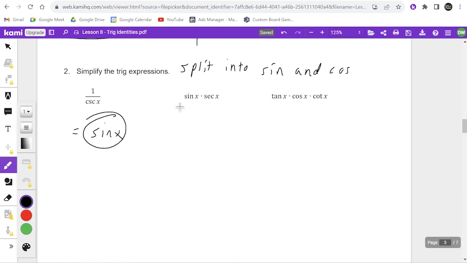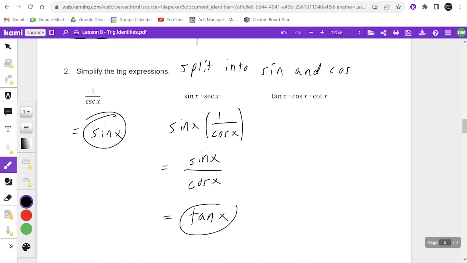Next one's a little bit harder. Sine x times secant x. Well, sine x stays the same because it's already sine. And then secant, I'm going to rewrite as 1 over cosine x. Because again, I want to rewrite everything into sine and cosine. So notice, when I multiply these together, I get sine x in the numerator and cosine x in the denominator. That's just simple multiplying fractions. And then sine over cosine, hopefully you remember this, this is just tangent. Tangent is sine over cosine. I'm not even sure if I ever explained that well, but I'm telling you now. Therefore this all simplifies. Sine x secant x that we started with simplifies to just tangent x.